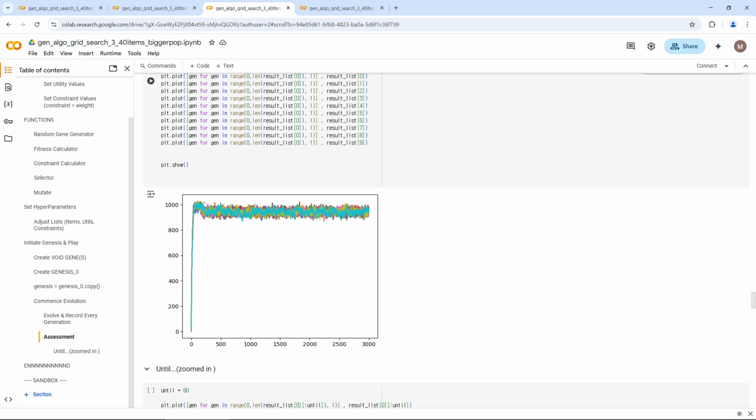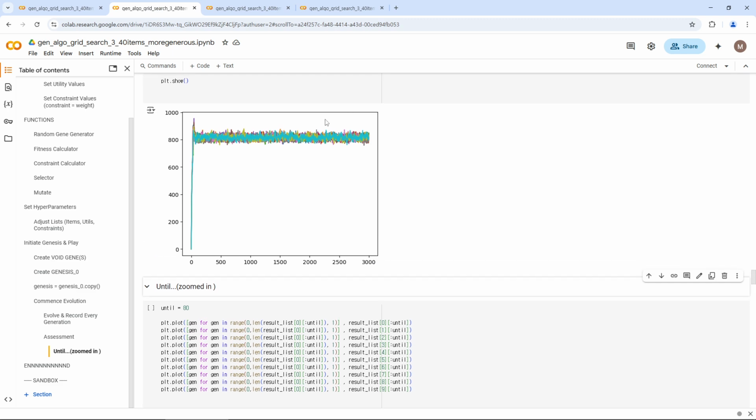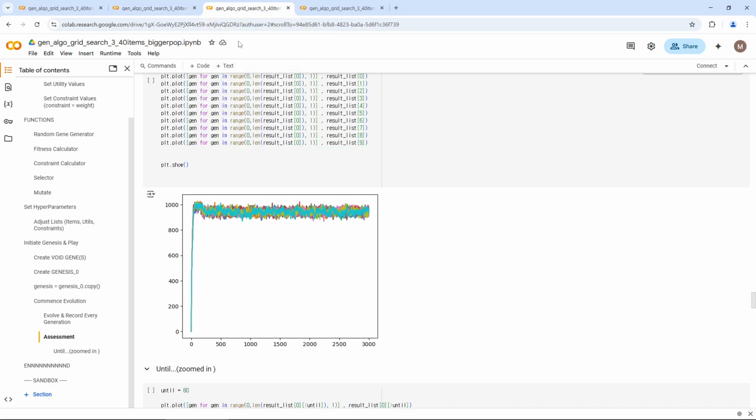entities responsible for this peak survive. Not all of them die out. Not all of them just get struck out because of the weight threshold, but they survive, and then they pass on the information. But there is still some loss of information because now the dip is still here, but it's a lot smaller. Because now the plateau level is slightly above 900, whereas before it used to be around 800. So it's about a 12% increase.